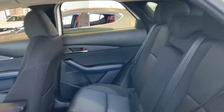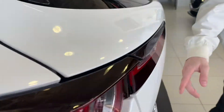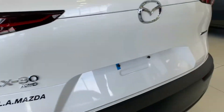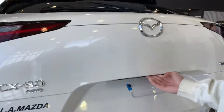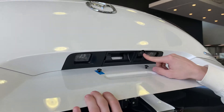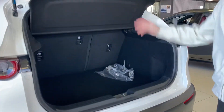Now if you come around to the back seat here, you'll see that this is a very spacious vehicle. It's a little bit bigger than your CX-3 — it sits in between the CX-3 and the CX-5 — so there's lots of space for any passengers, car seats, or storage. You can see the CX-30 all-wheel drive badging and the Skyactiv-G badging, and you have your backup camera right there.